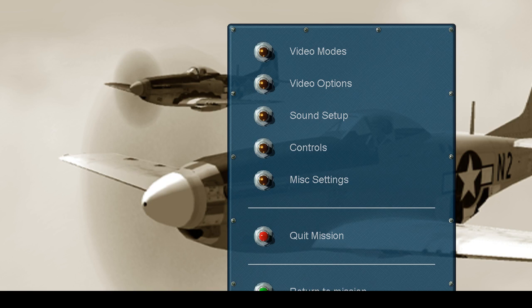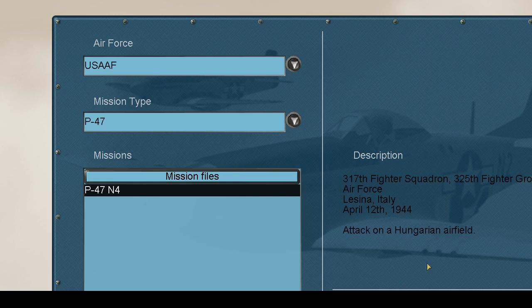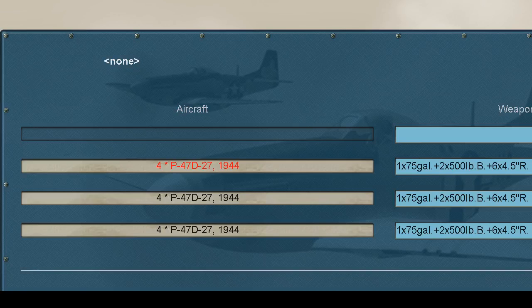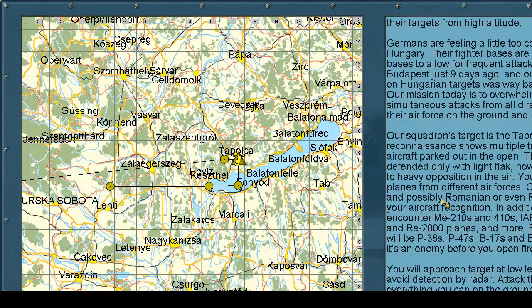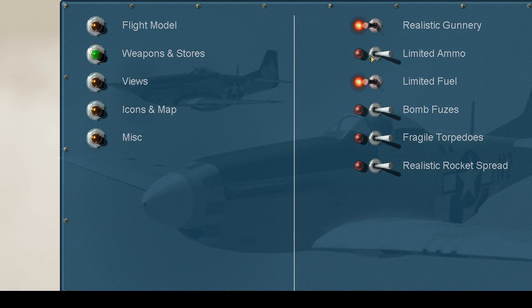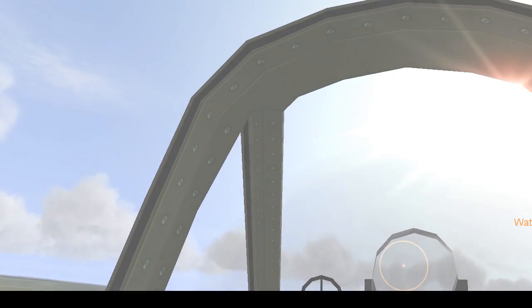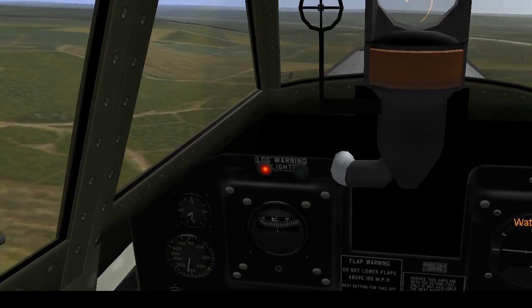Alright, so we're gonna go ahead and equip this mission and fly a different one. U.S. Air Force. Let's go ahead and do P-47. Attack on a Hungarian airfield. Well, that's cool. Army. Now we can jettison our stores and whatnot. Oh, shit. Well, that's different. Okay. There we go.